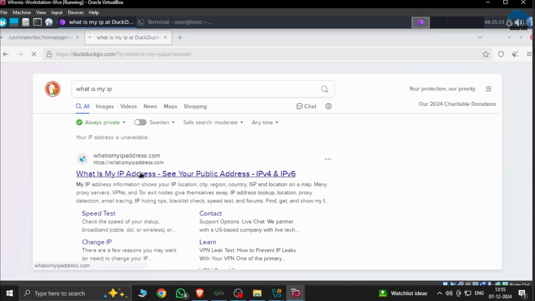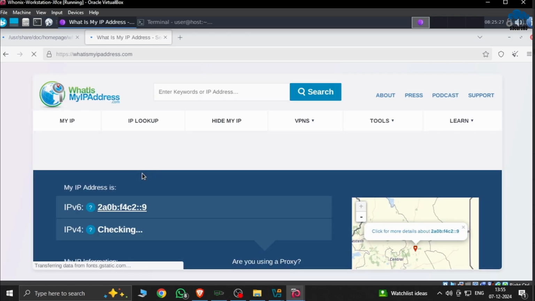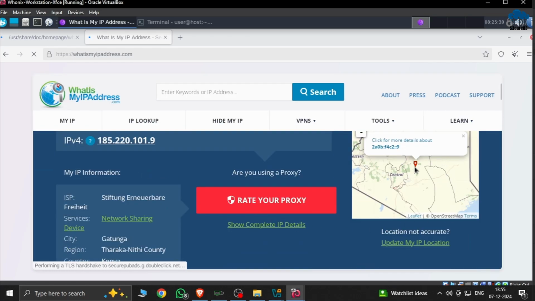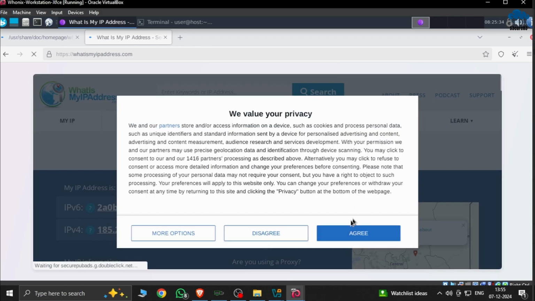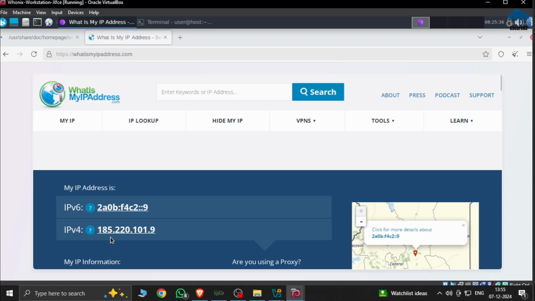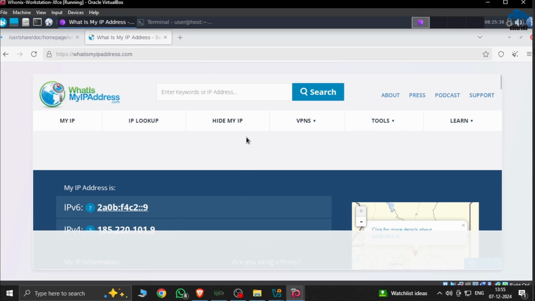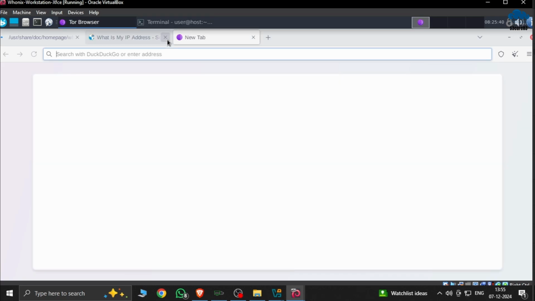You can see here this is my hidden IP address. This is our unique IP address.